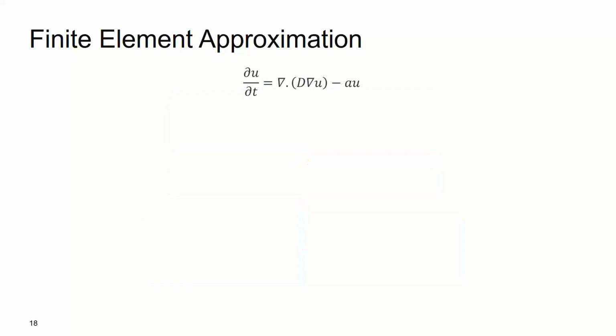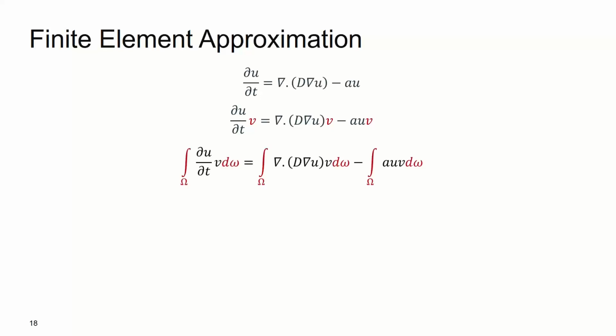The way that we do it, I go back again to the equation that I showed you. Here is the reaction diffusion equation, and we divide each term of that by an arbitrary function v. V has some properties. I don't want to go into the details, but I just want to show you how simple it is. And then we integrate all the terms over the whole mesh that we have, like on the entire computational mesh.